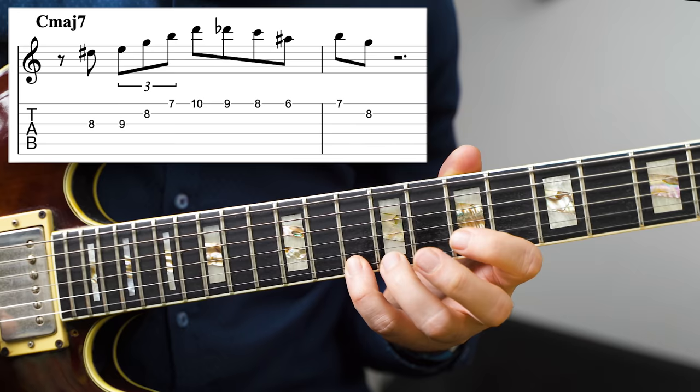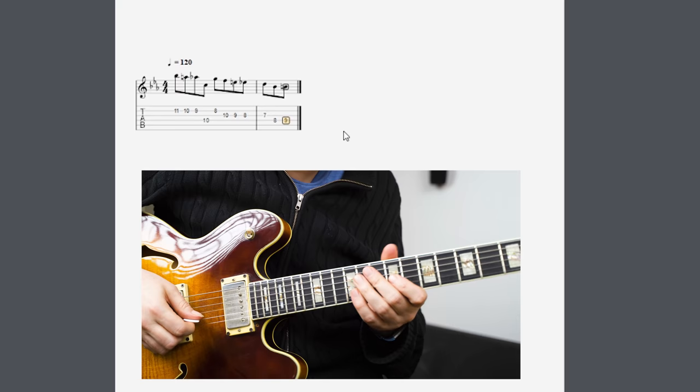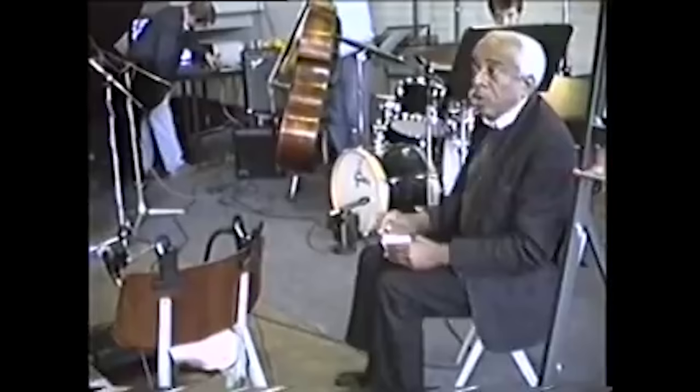I'm presenting these licks as building blocks because that is how they will be most useful to you and help you develop your own language. My experience is that making your own licks and getting those to sound like bebop is one of the best ways to learn to play bebop — and that's also pretty much how Barry Harris teaches it. I'll return to this a little later in the video and also talk about why I don't really like bebop scales.